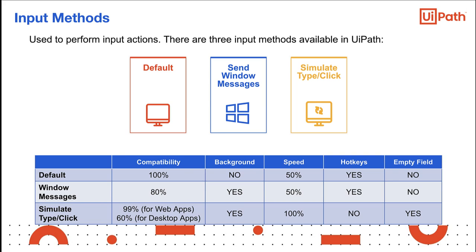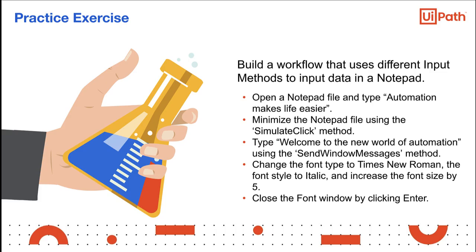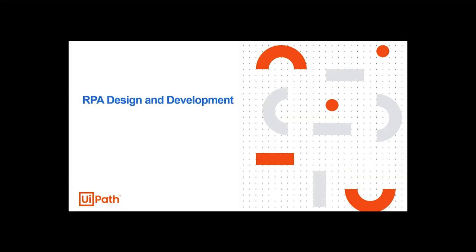The user must understand the differences between all 3 types of input methods and when to use them. To better understand the differences between the 3 input methods, let's watch this practice video on building a workflow that uses different input methods to input data in a notepad. Hello, and welcome to the step-by-step demo of input methods. That is default, send window messages, and simulate type or click in UiPath Studio.